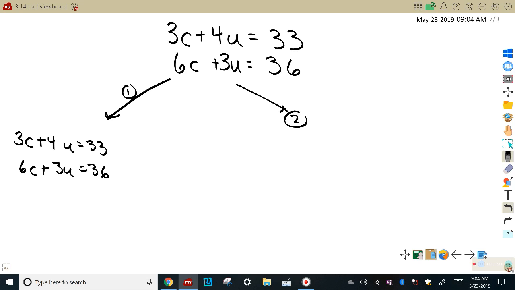And usually you're looking at the smaller number and seeing what you can multiply it by to get it up to the bigger number. I do know that it's going to have to be by a negative number though, because this one's positive, but also this one's positive and that one's positive. So I know there's going to be a negative involved. Any idea? What's the common factor between 3 and 6 and between 4 and 3?